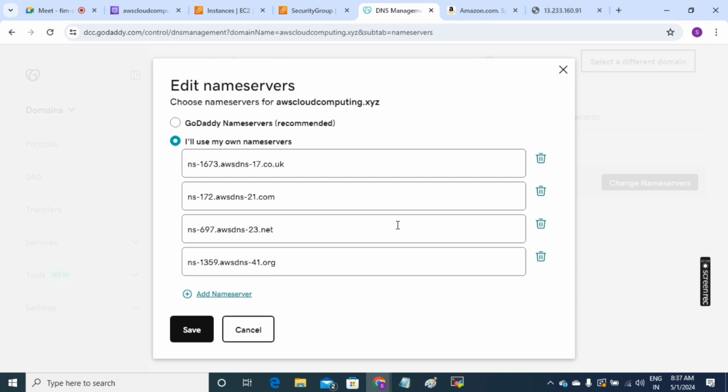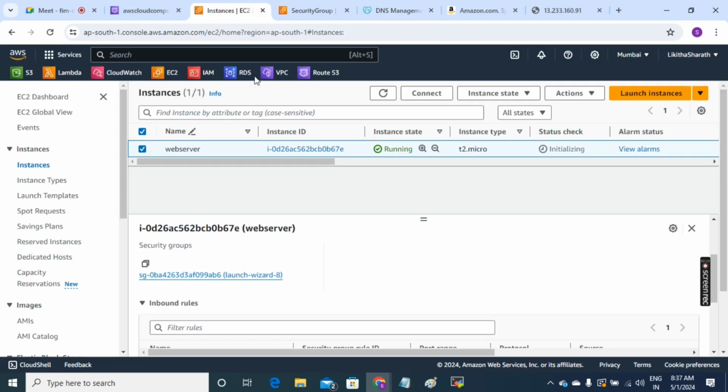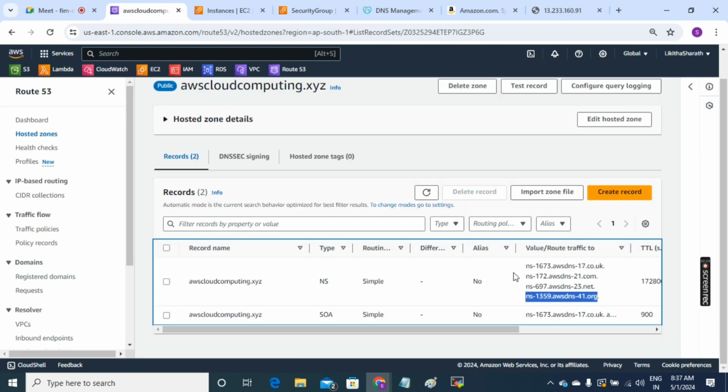So now you have added the AWS name servers in the Godaddy. Okay, you can cross check the name servers. Okay, 1721.